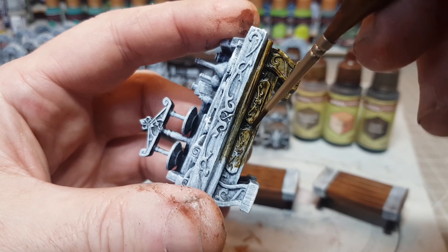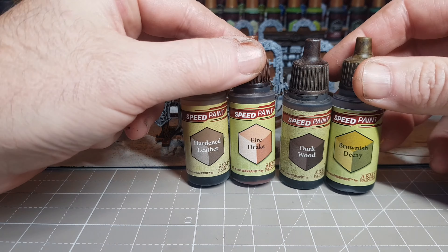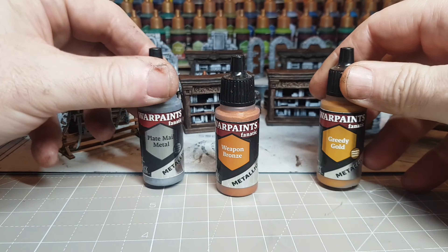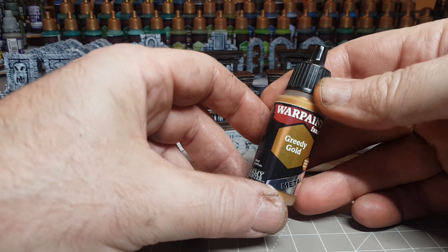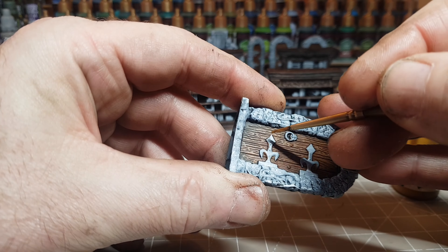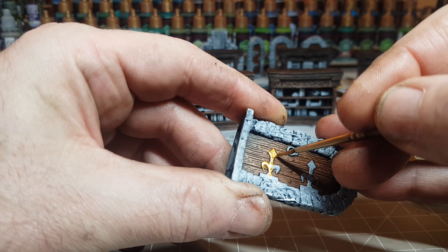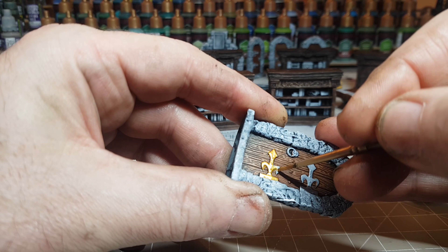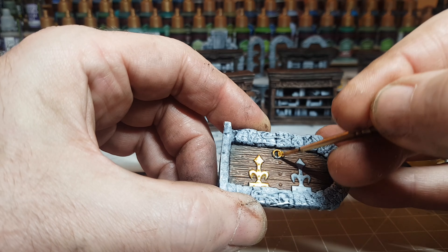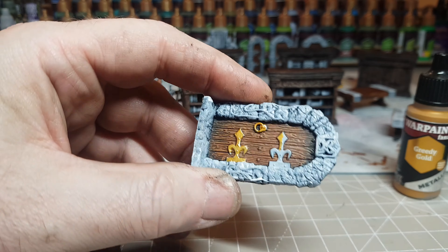That's pretty much everything painted now using all the browns. Batch painting is so much easier - you use the colours once, throw them all on, and then move on to whatever the next colours are. In this case I'm using the Warpaint Fnatic range - a nice little range of metallic colours. Whenever I do metallic colours I like to put a black wash or a dark brown wash, or even a light tone wash, basically a wash over it afterwards, just so it has a bit more contrast to it - a little bit less neat, a bit more dark, grungy and definitely a worn look.